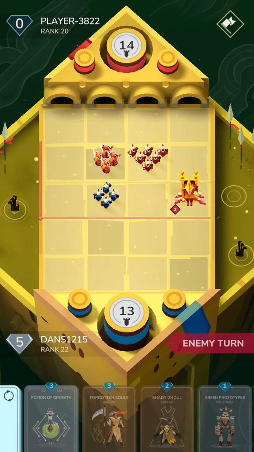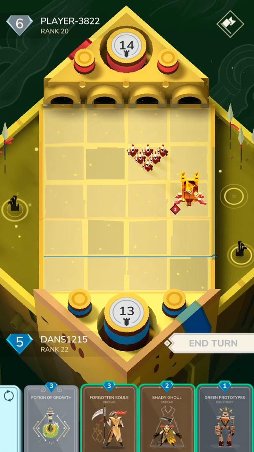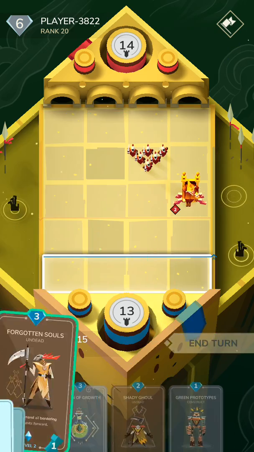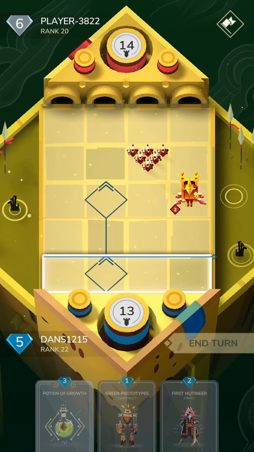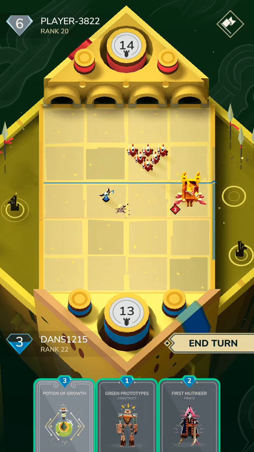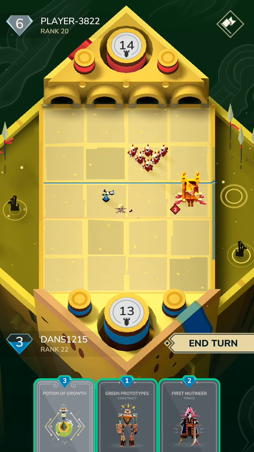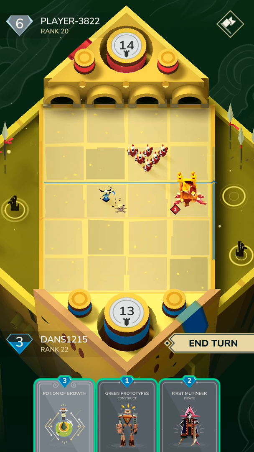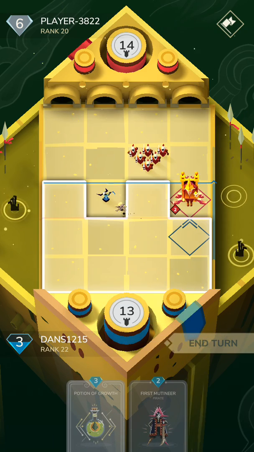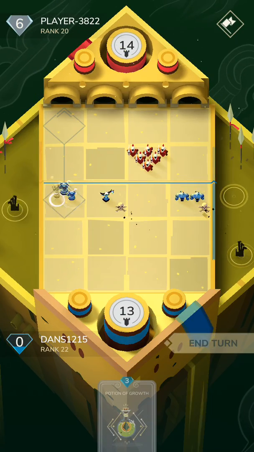Okay, so this guy just wrecked us with a straight value, which is unfortunate. But now we have a Shady Ghoul, which is a sticky minion first of all. We could play our first Mutineers first, and then hope that he doesn't discard green prototypes. But that's a little too hopeful. So we're gonna play our green prototypes. Unfortunately, we're gonna have to trade with Collector Mirrors.